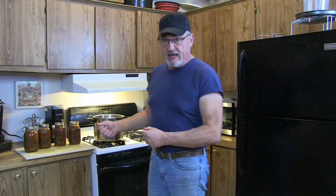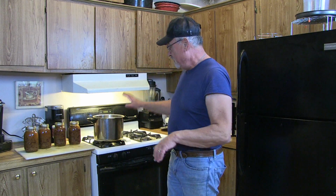Well, that's my recipe for making ham hocks and beans and setting them aside for meals in the future. This is delicious. I already tasted it right after I cooked it. Oh, I wish I could have caught it on camera, but it was really, really good. My daughter sampled it and she came back for seconds, so I was lucky to get 4 quarts out of this.